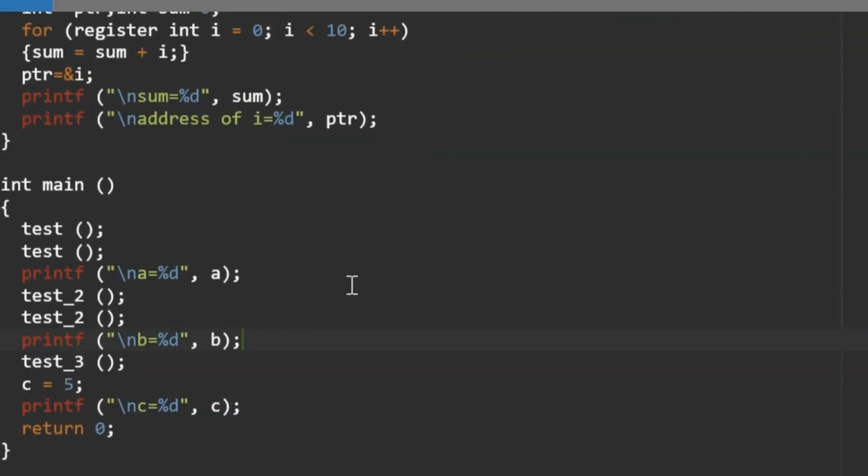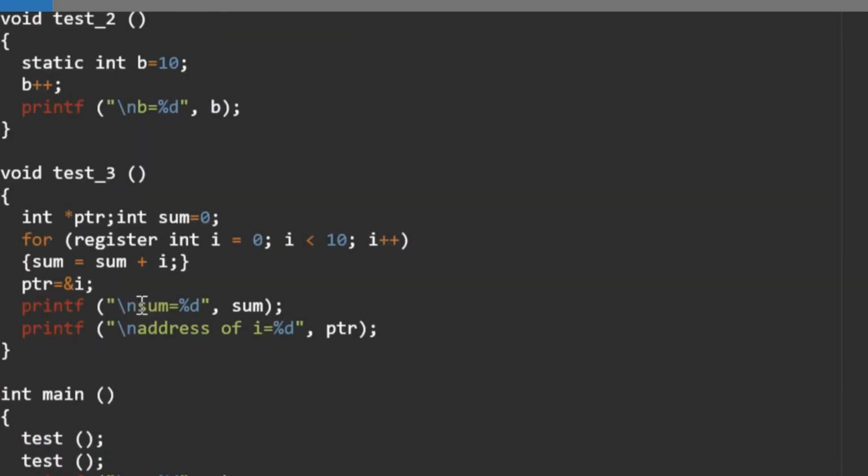Now this is a program to show the common mistakes which most of us do unknowingly. I'm using the same program, just trying to access some variables out of the function block. As we now understand, the auto, static and register variables cannot be accessed out of the function block it is defined in. So here we are trying to print the value of A, which is an auto variable in this function. We are trying to print B, which is the static variable in this function. And here we are trying to access the register variable I out of the function block, and we are trying to print the same here.